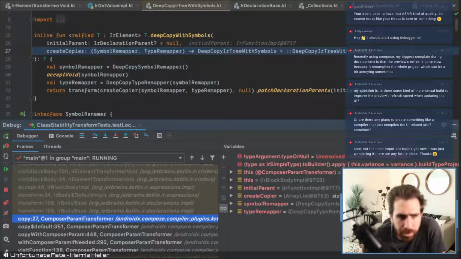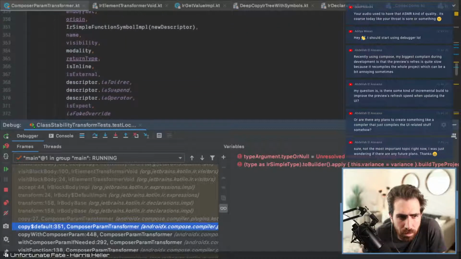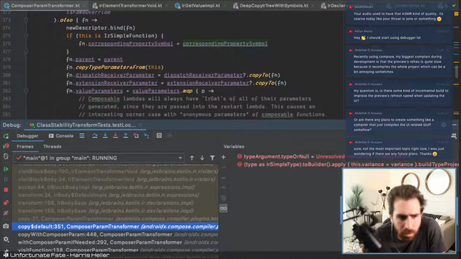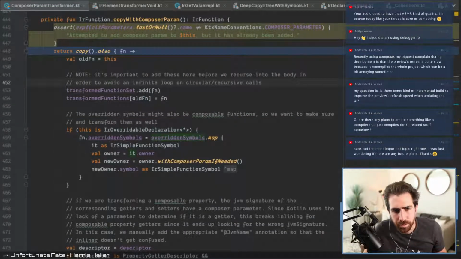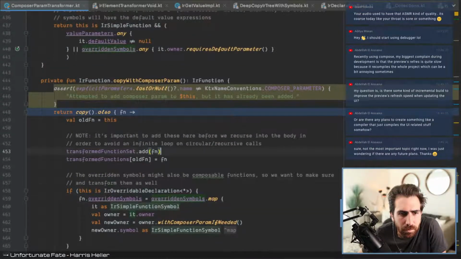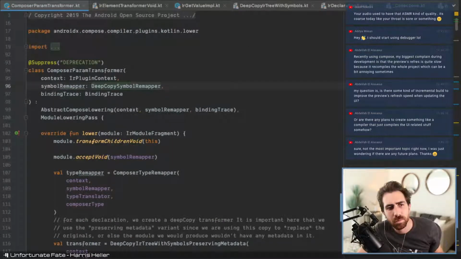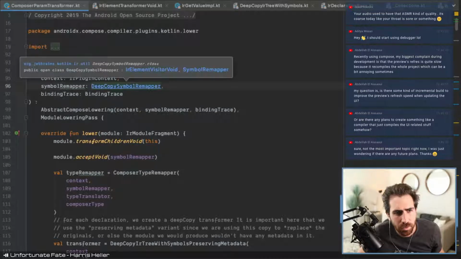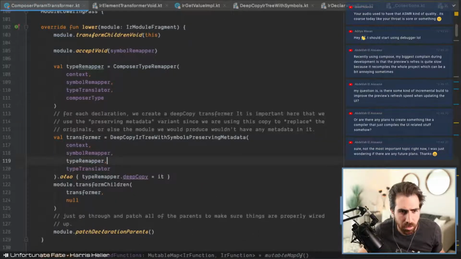So create copier, deep copy. So let's figure this out. So if we go into the param transformer, so type remapper is this.